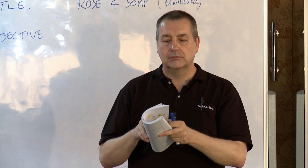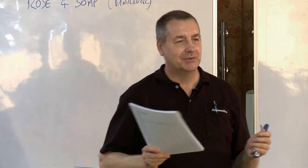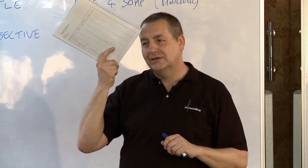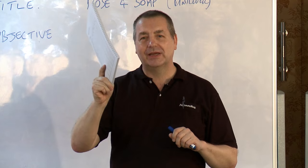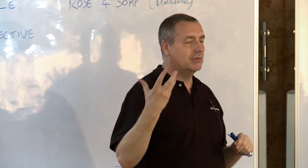That's why the objective is the most important part. You can smell this perfume before you've even picked up a smelling strip. That's where the creation happens, in that vision. Everything else is just moving towards the objective. So your objective should be, for these purposes, a minimum of 50 words.